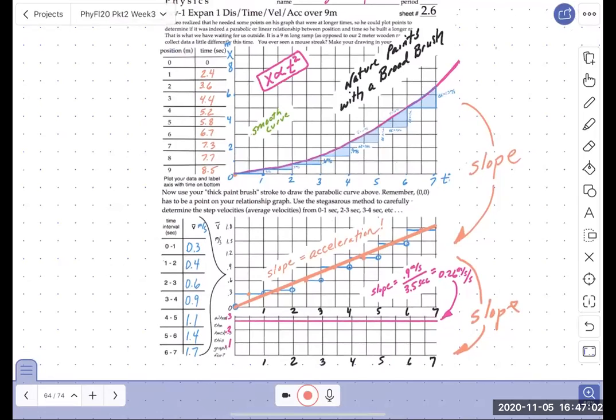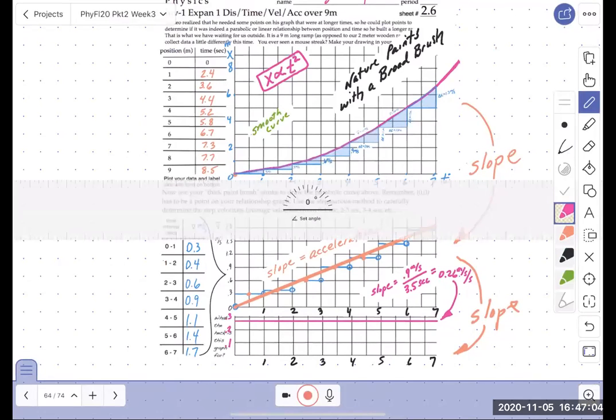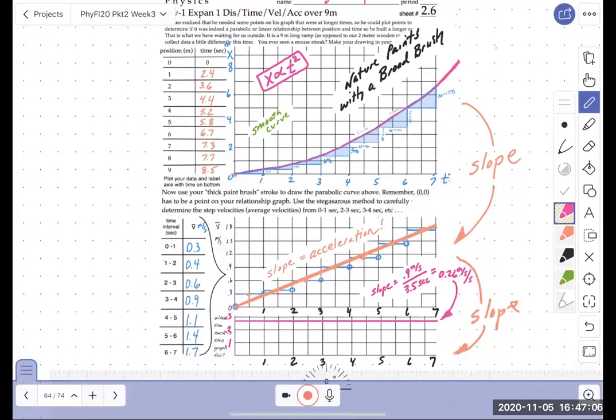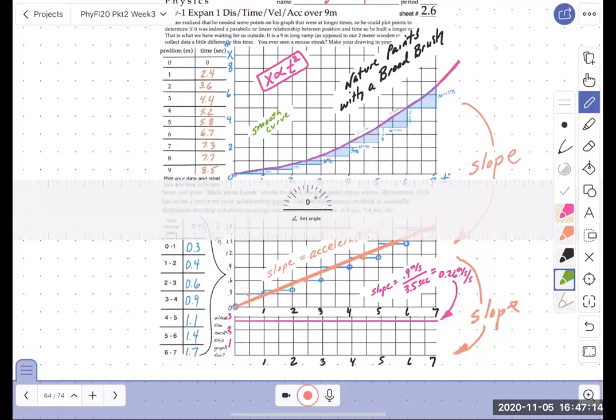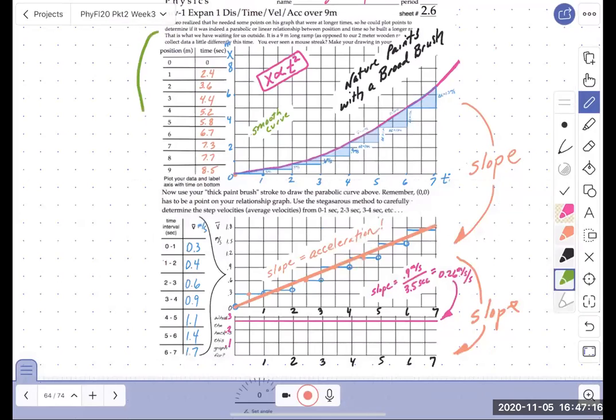So voila, we have just completed our first trio. This whole thing is called a trio. Uh-oh, it's actually an orange trio. It shouldn't have been. It's an orange trio.